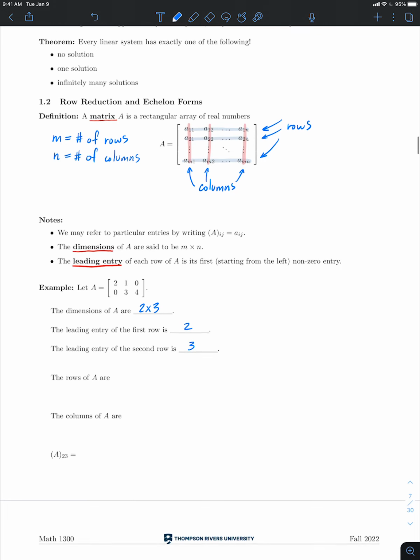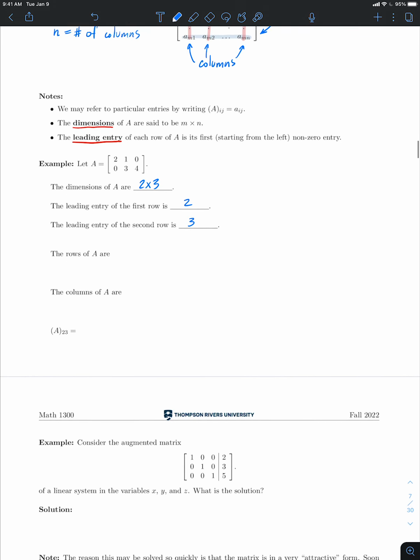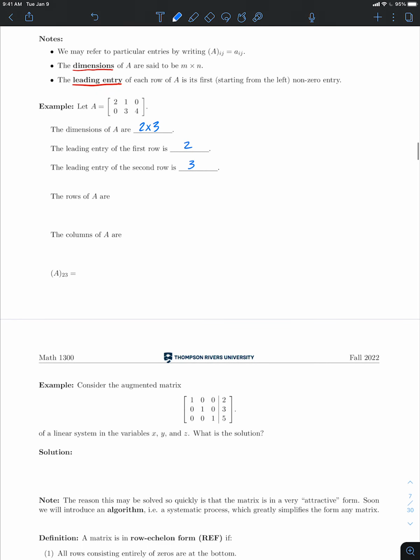Okay, and we can actually talk about specific rows. The rows of a matrix, you can consider them as submatrices. So here's how I'll write this. The rows of A, here's the first row. I'm going to write it as a matrix. It's going to be a 1 by 3 matrix. It's got 1 row and 3 columns, technically. So that's the first row. And the second row, I'll write it as its own matrix as well. So 0, 3, and 4. So that's the second row of this matrix. Okay? So that's how you can break them down and look at them as separate rows.